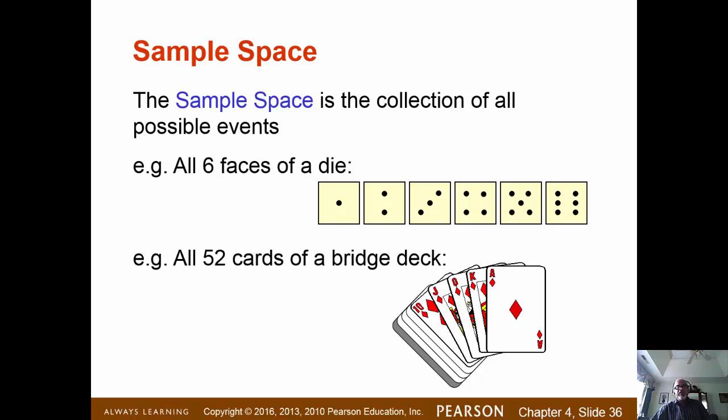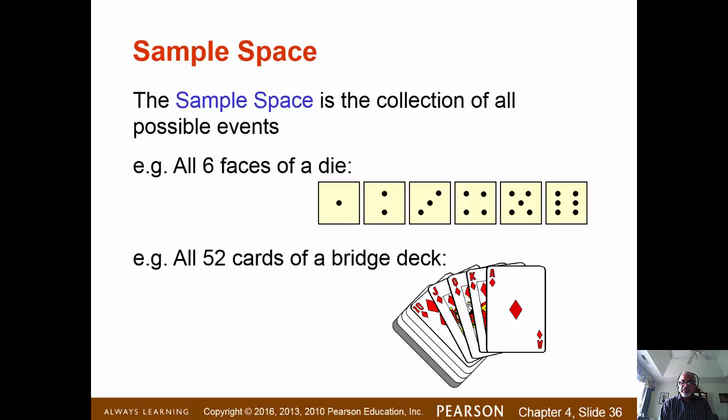And same case in the case of a deck of cards, 52 cards. Suppose you say that I want to take 1 card at random out of those 52 cards, and how many possibilities are there? Well, it's very easy. It's those 52, 13 of each suit. But suppose we say that I'm going to deal out 4 cards out of that 52 at random. So how many possibilities are there for that combination of 4? And now this becomes more difficult to figure out. So we need some systematic way of counting how many possibilities are there.